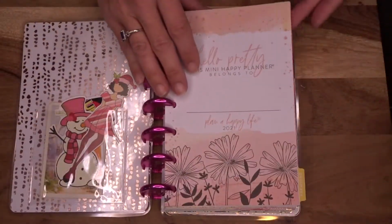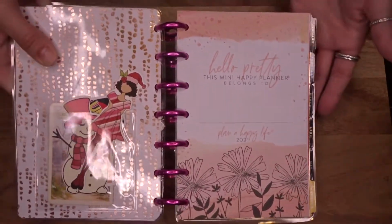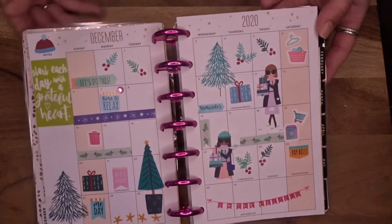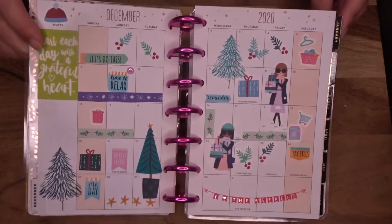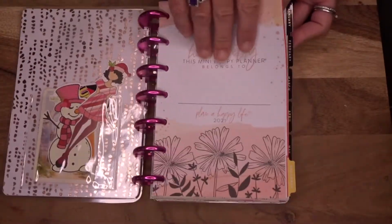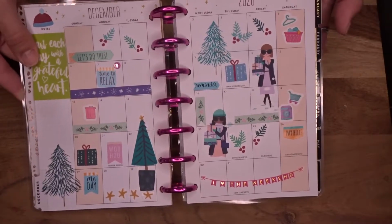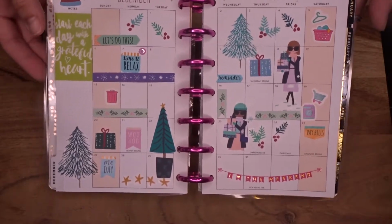And I moved December, so you can see that tab is yellow while all the rest are black. I decided to just put December right in. This was my December layout, and that way I could continue planning. That's the one thing I really love about the Happy Planner, is you can take things out, put things in, add things, and they just go right in. So now that we're into December, it makes sense that I have the next year ahead of me to put in appointments and plans and whatever dates I want to remember.